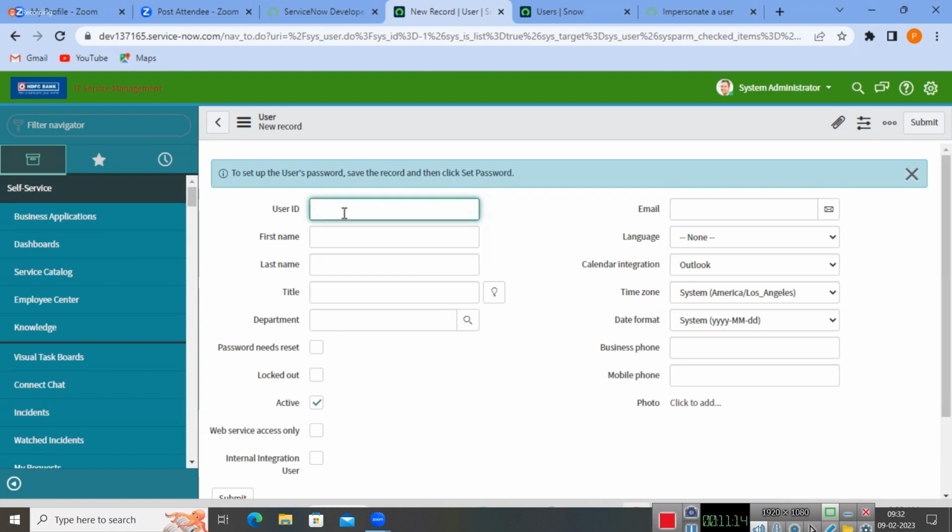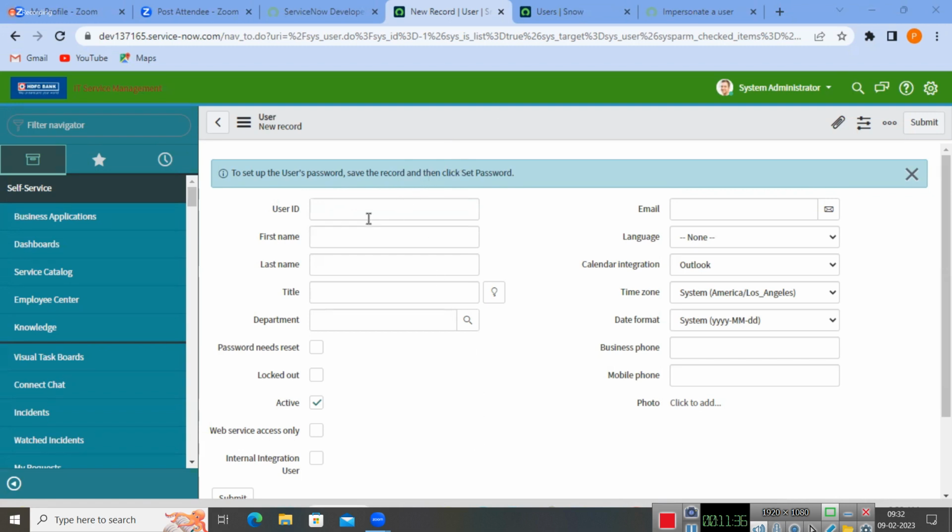I'm creating a couple of user accounts. Here I saw some mail IDs. I'm creating the first user account with the name Praveen. Praveen, are you there? Yes, sir.